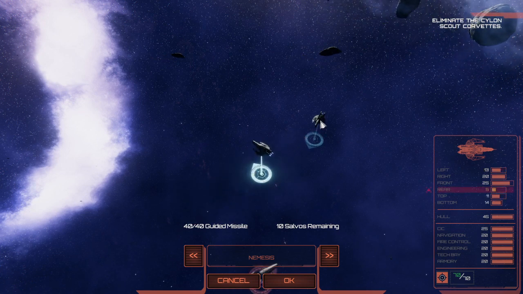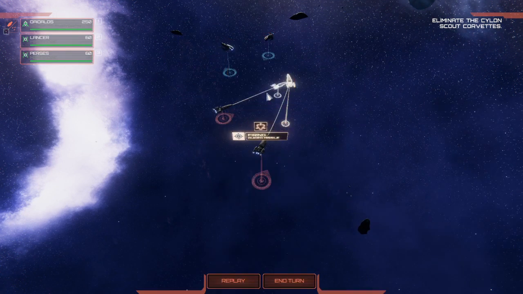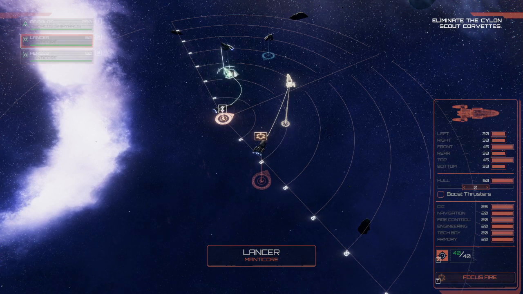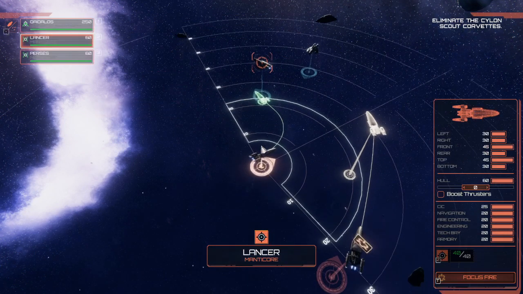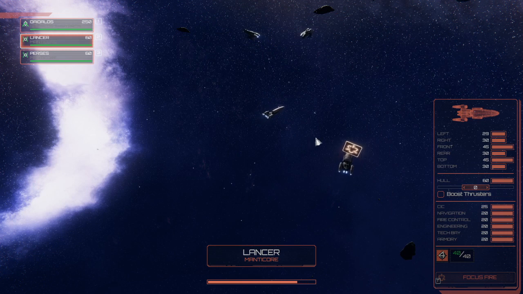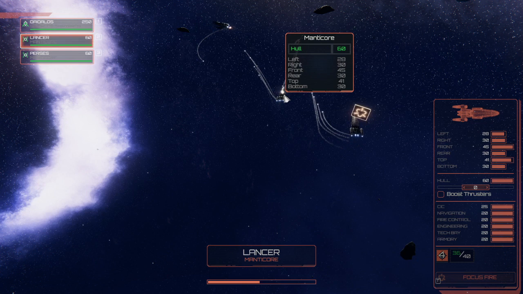Hmm. You're almost dead. I'll fire mine at you. Understood. Yes, sir. I'll fire your guided missiles at this thing. Let's see how this turns out. Missiles incoming! You're hit.